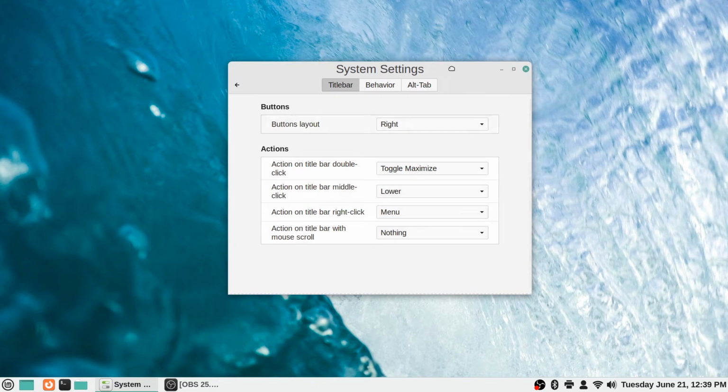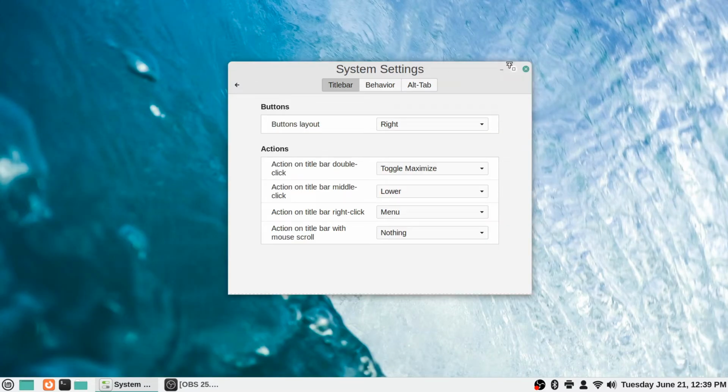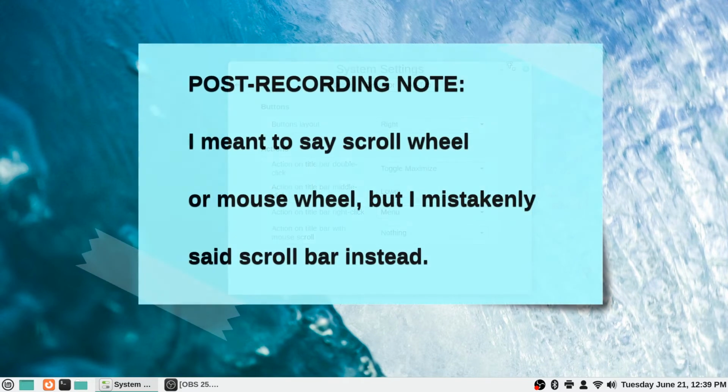So by default, the behavior is basically to replicate this same button here, the maximize button. But it says action on title bar middle click is lower. So if you use the middle mouse button and you press it in, if you have a separate middle mouse button, or in most standard mouse configurations, there'll be two buttons, left and right, and then a scroll wheel.